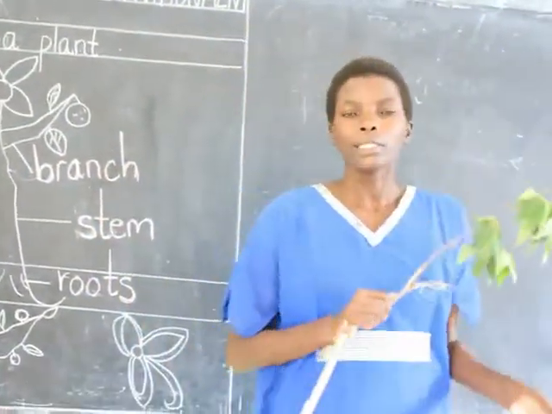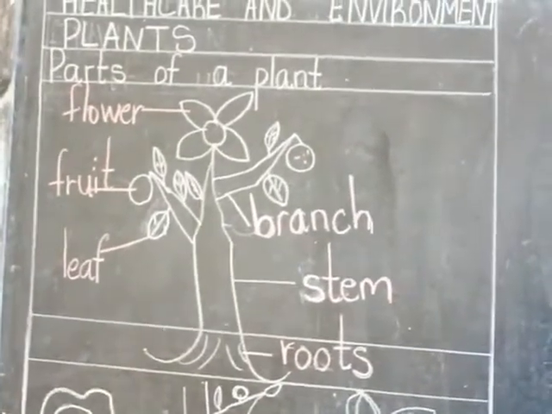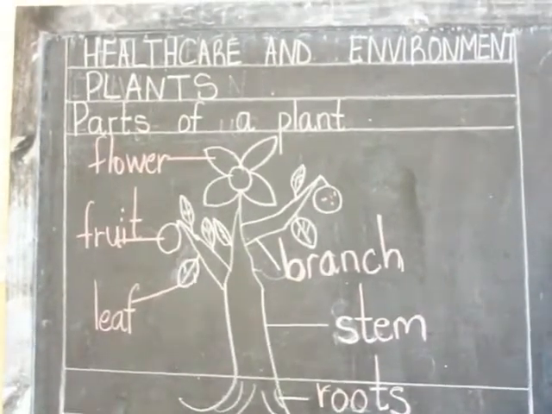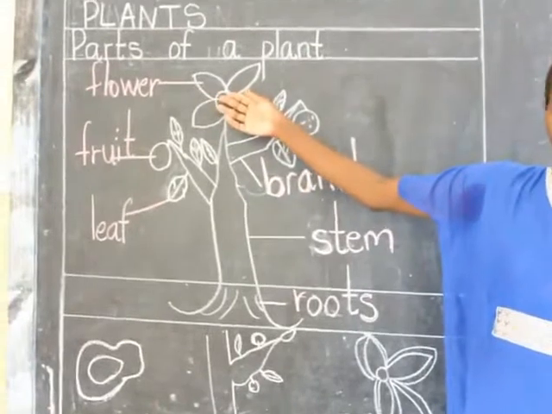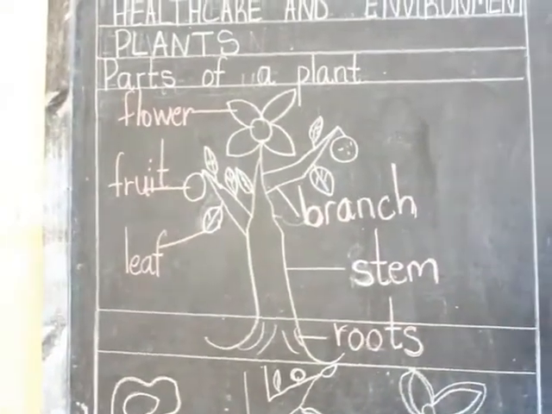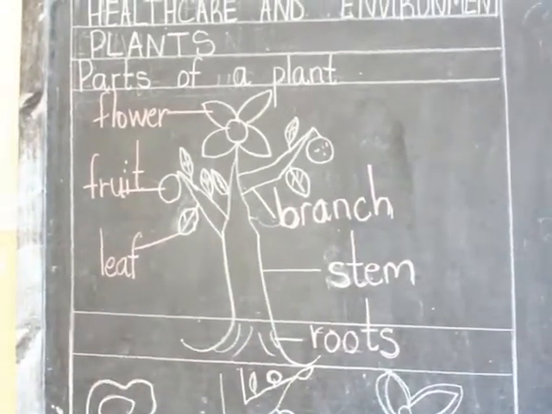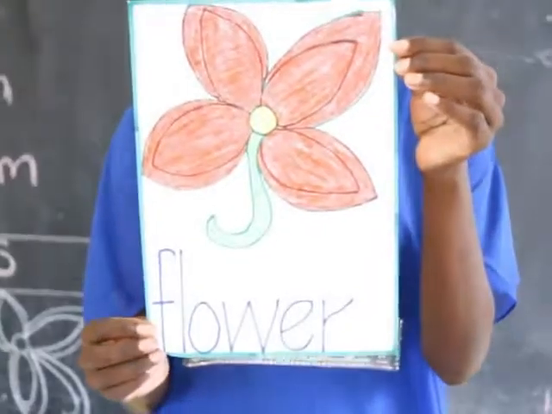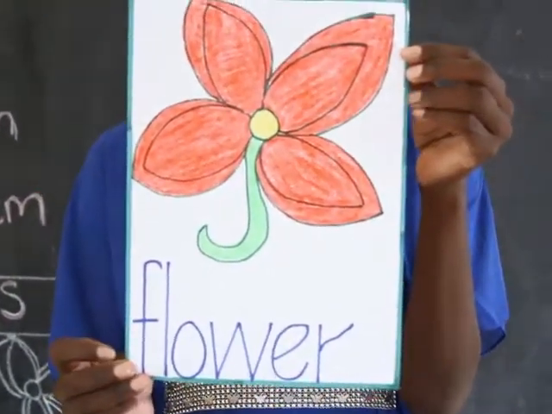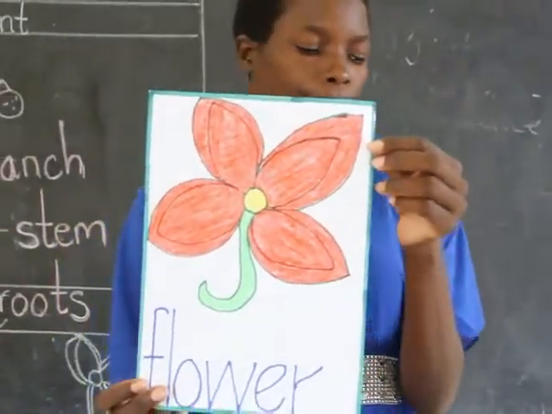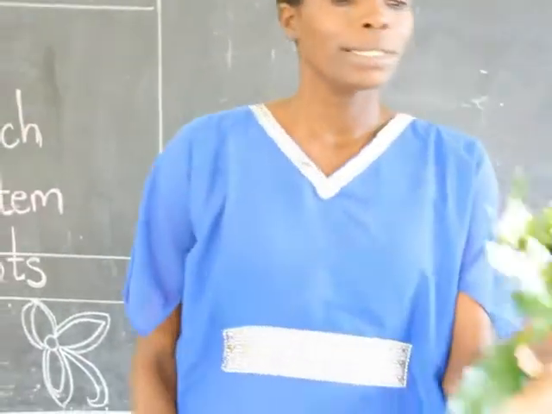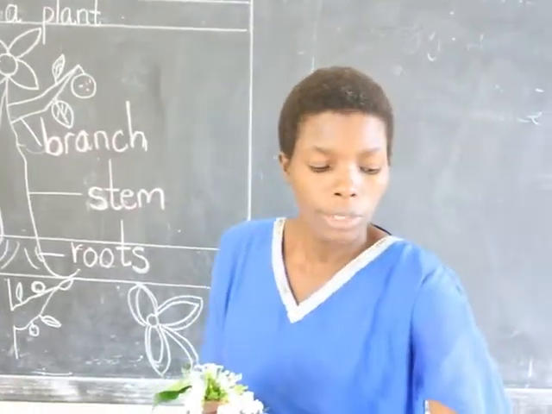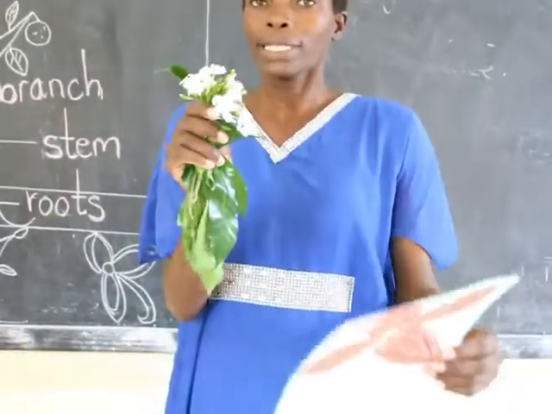Let us go to the last part of the plant that we've been learning about. That is the 6th part, but in today's lesson it is going to be the 3rd part, and it is going to be the flower. When you look at this plant, we have the flower up here. Let me show you a drawn picture of the flower. This is the drawn picture of the flower. Flowers come in different colors, and they smell so good. Well, I managed to pick some flowers. Okay, these are flowers. They're white flowers. The one that I showed you in the drawn picture was red in color, but these ones are white.